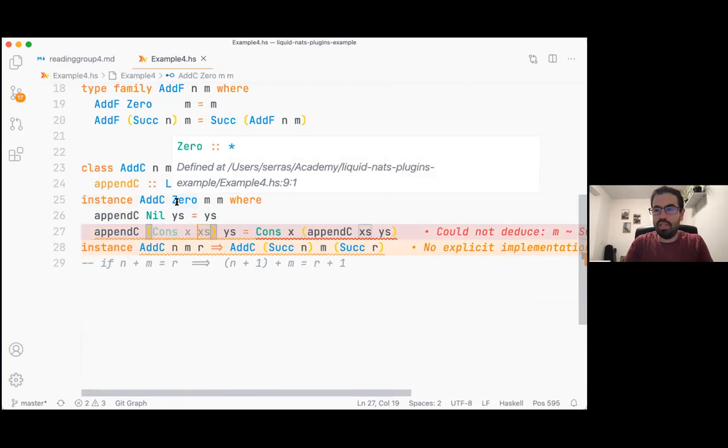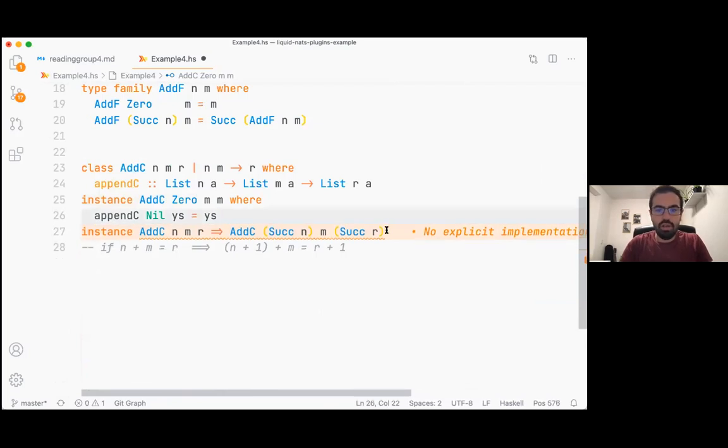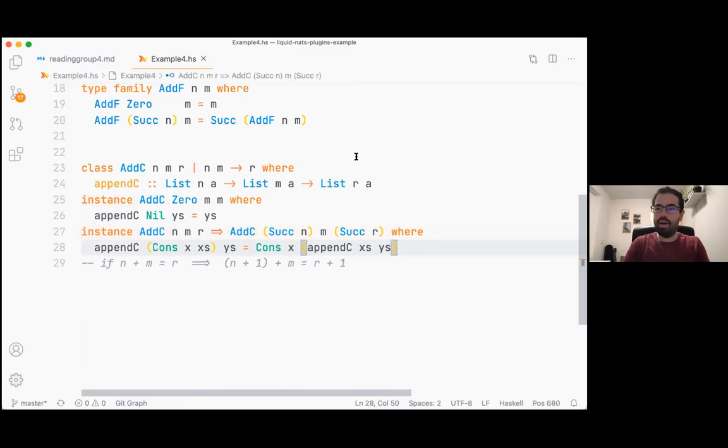I'm just declaring the part for 0, but well, this belongs here. So now I can write append for my list.